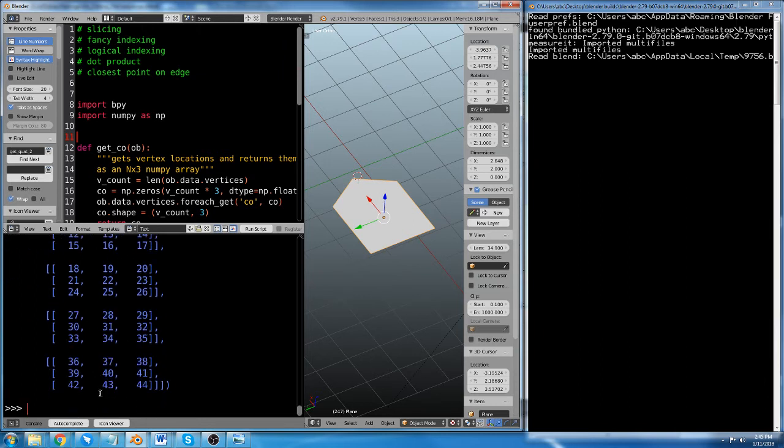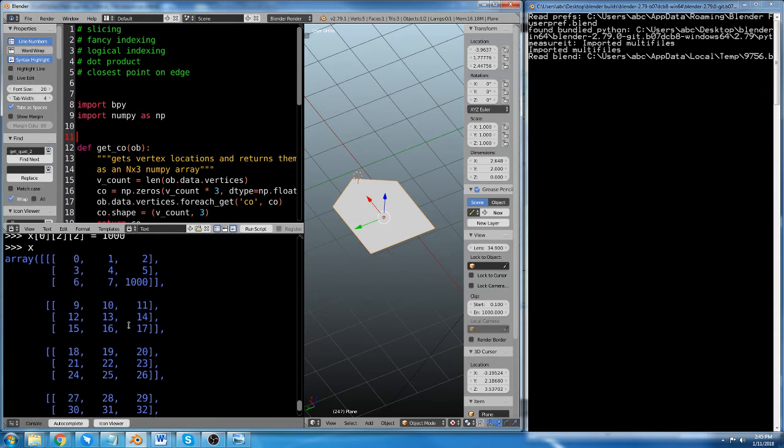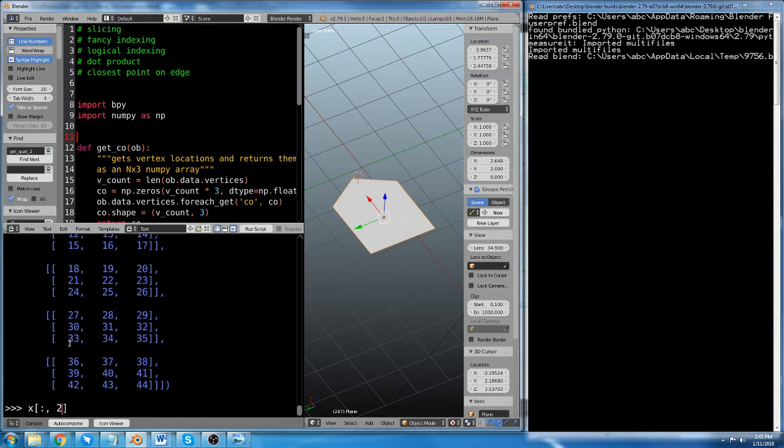You can also do slicing, where you could do x, every value in x, I want to take the 2nd row. Here's the first row, here's index 0, index 1, index 2. So I'm going to index this row for every group, and I'm going to make them all into 9s.